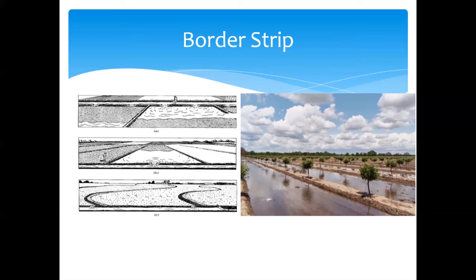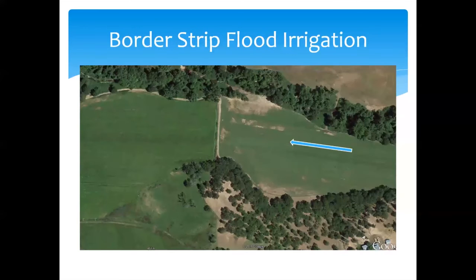Next slide. For example, a border strip. It's hard to see, but they had borders coming down here about 100 feet apart, little berms, maybe half a foot high. They would open up the ditch and send the entire ditch down that border strip until it got maybe 3/4 of the way down. Then they would move that whole amount of flood irrigation water to the next border strip. It makes it efficient in a way because the water can't move laterally as much and cause big wet spots. They really force the water to move all the way to the end of the field using those border strips.